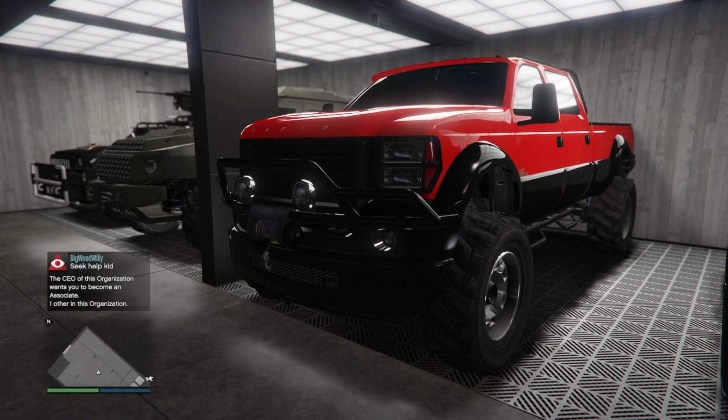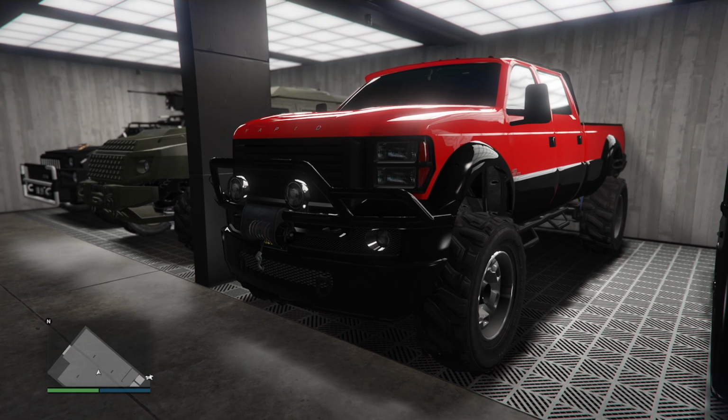The Sandking XL obviously came with the release of GTA 5 and GTA Online, and I remember when the game first released, almost everyone had this truck in their garage already. There's not much to say about the Sandking XL other than it's just a really OG awesome truck. Highly recommend putting this in your garage if you don't have one already, and there's actually a ton of different customizations you can add to it.